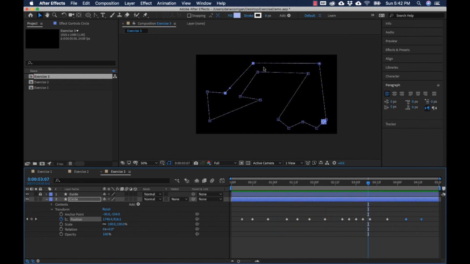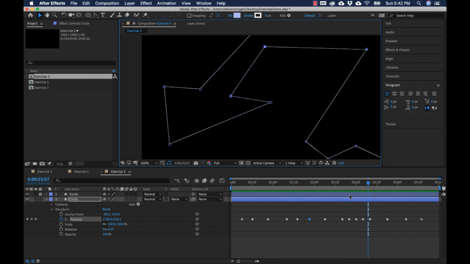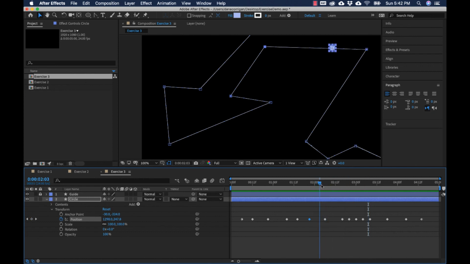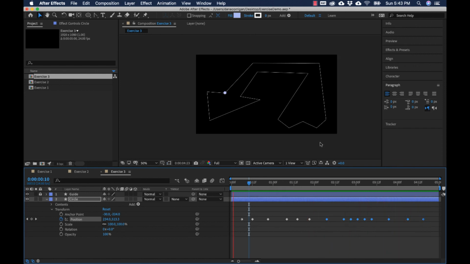Okay, up here is a little quick as well, it looks like. Here we go. So between this frame and this frame, it's a little fast. So I'm just going to left mouse down and drag this group and move it over to slow that down. That looks better. And not huge changes.